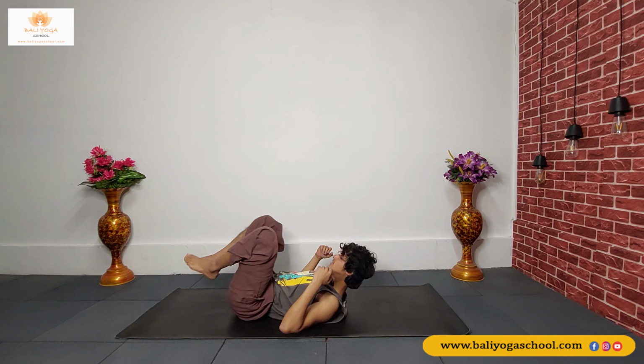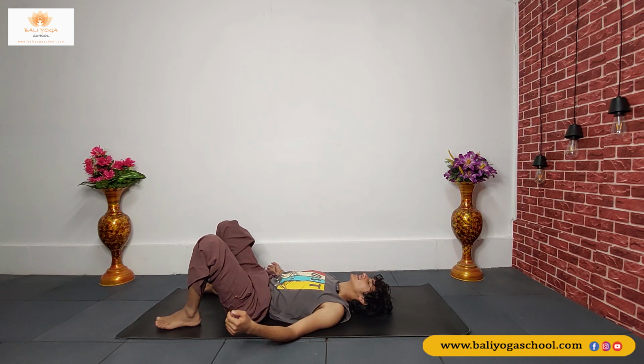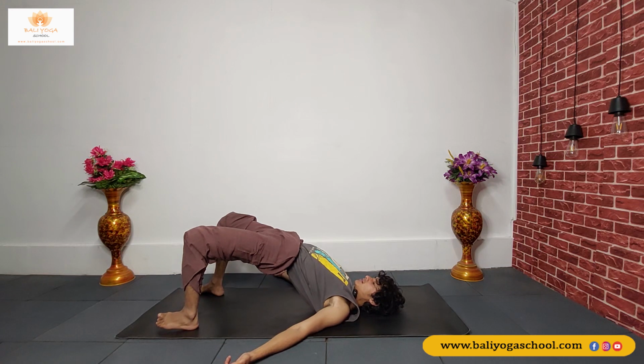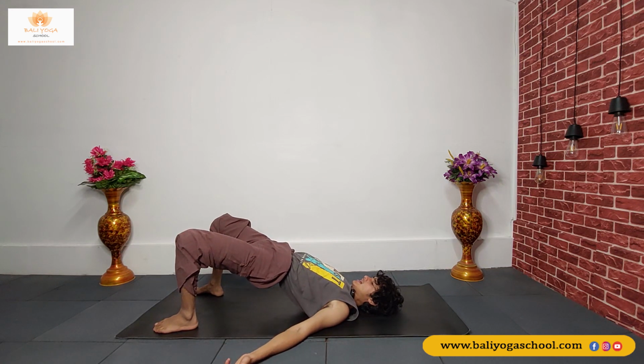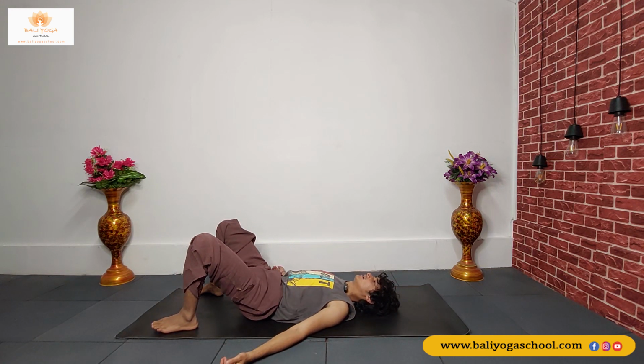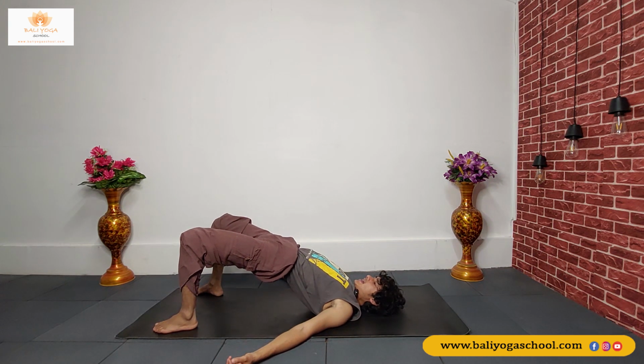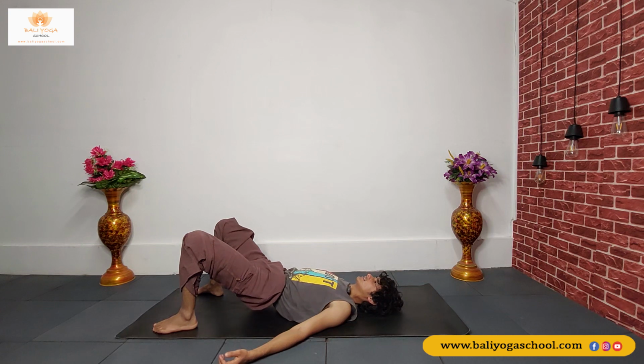Then slowly release your feet on the floor. Take a time. Release your hands on the sideways. By pressing the big toe, lift up your hips off the floor. Exhale, relax. Lift up, engage your buttocks. Exhale, relax.